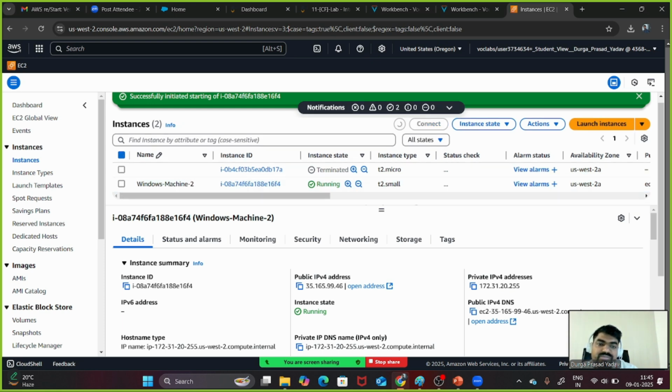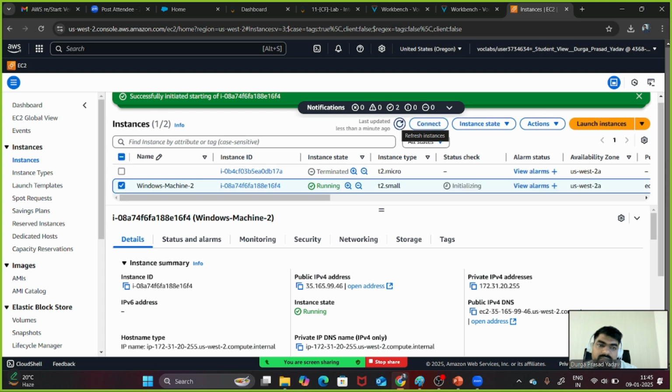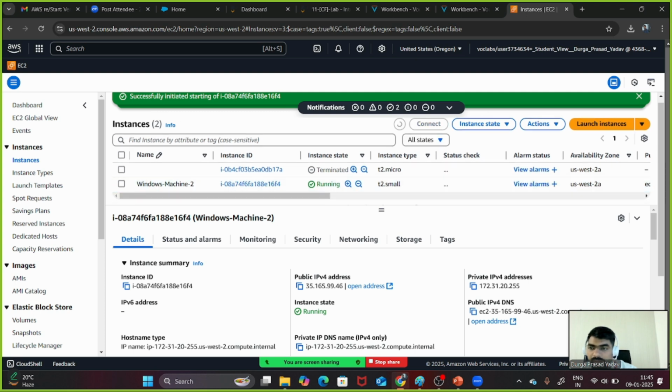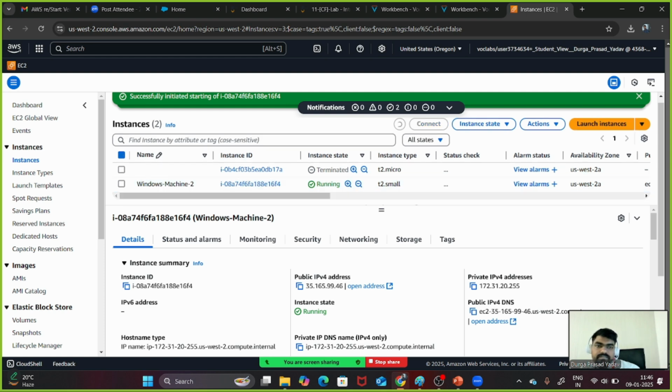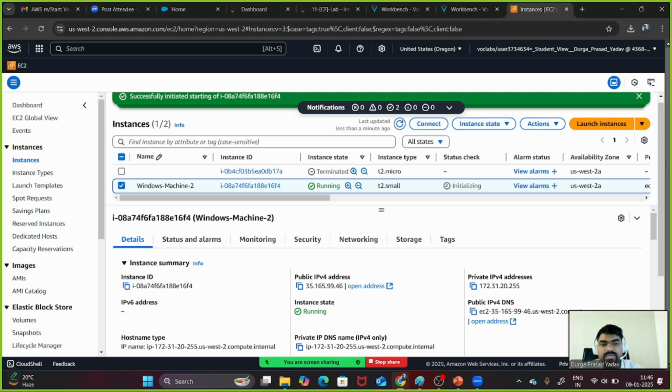It will take a few more seconds to come up. And now you can connect it again. It will be working perfectly.